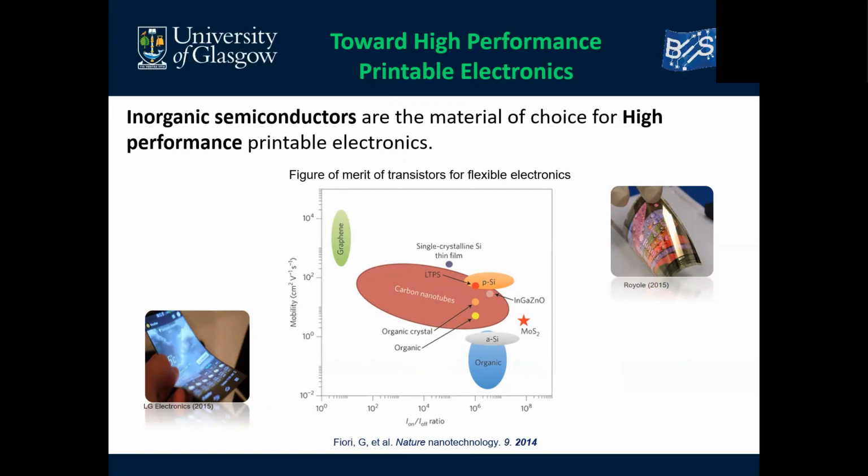So in this regard, printed devices based on nanostructures of high mobility materials such as silicon, compound semiconductors, carbon nanotube, graphene have been explored and opened an interesting pathway to meet the high performance requirements for flexible electronics. In this work, we use a single crystalline silicon-based nanoribbon, since the mobility of this structure can be retained after transferring them on a flexible substrate, so they can be processed with a conventional CMOS process to develop high performance devices.